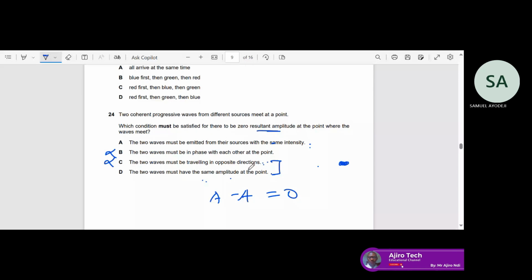That is saying C is wrong. C is wrong because even if they were traveling in opposite directions, without the same amplitude they wouldn't cancel out; it cannot be zero. They didn't tell us whether they have the same amplitude, so it's not possible. So the two of them are supposed to be together in the normal setting. You cannot separate them, so the best one is D. They're supposed to be together. That's the best thing.